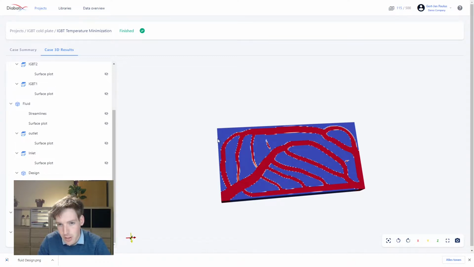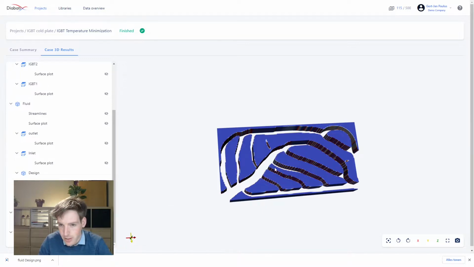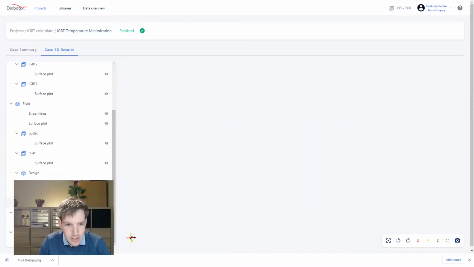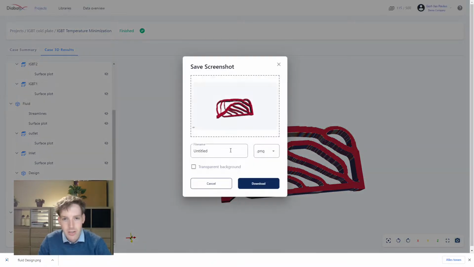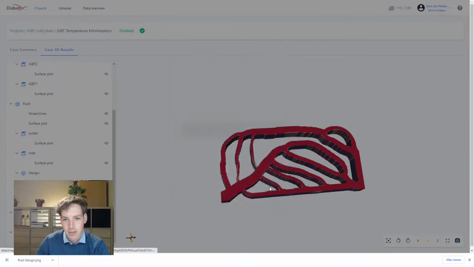So we filled a part of the fluid with what you can see here as a blue part, with structures to guide the fluid in a certain way. From here on, you can also say, I want to see only the solid, which is like here, or I want to see only the fluid. And now you can also take the screenshots. You can add a transparent background if you want. And download it.